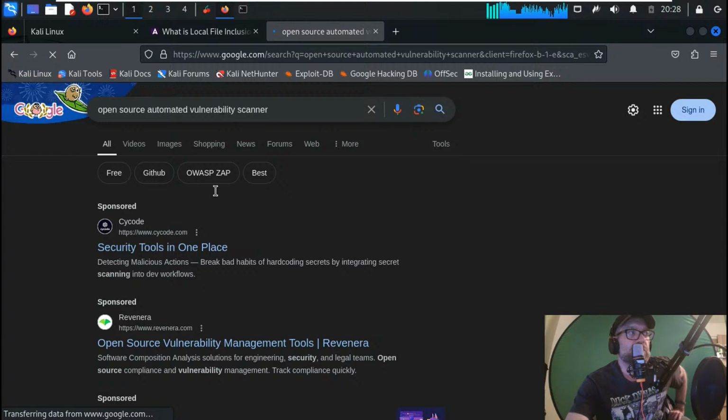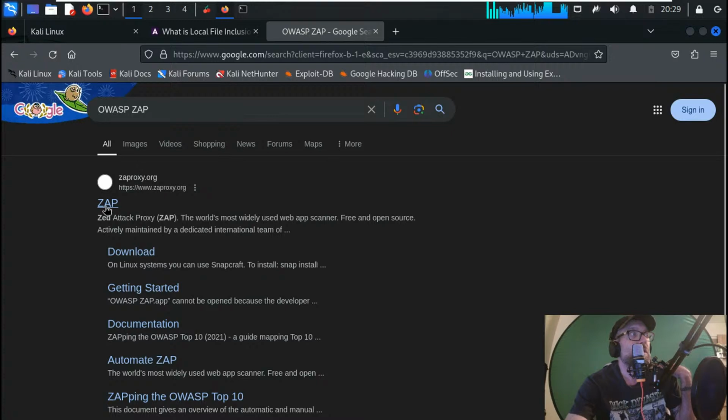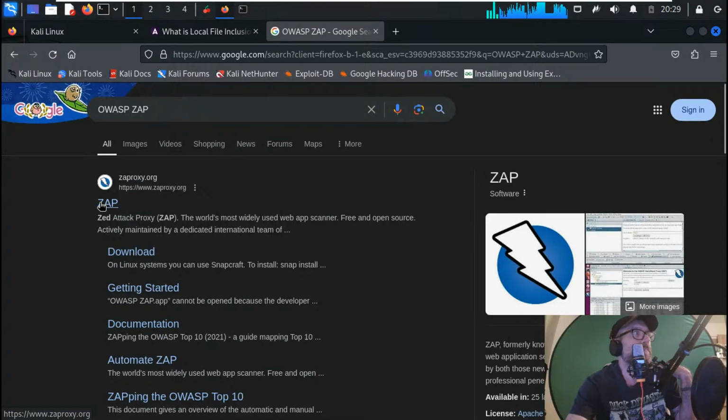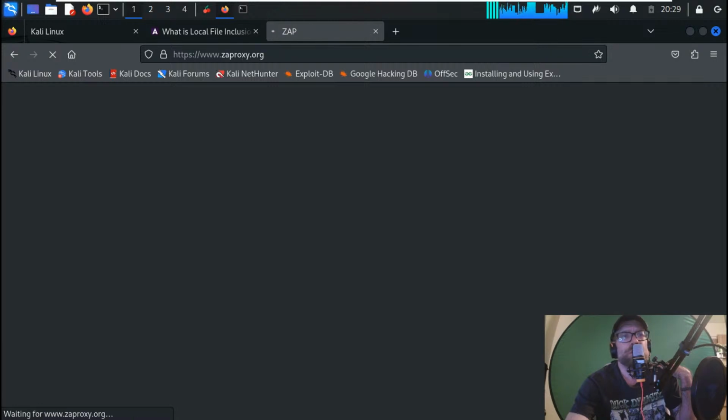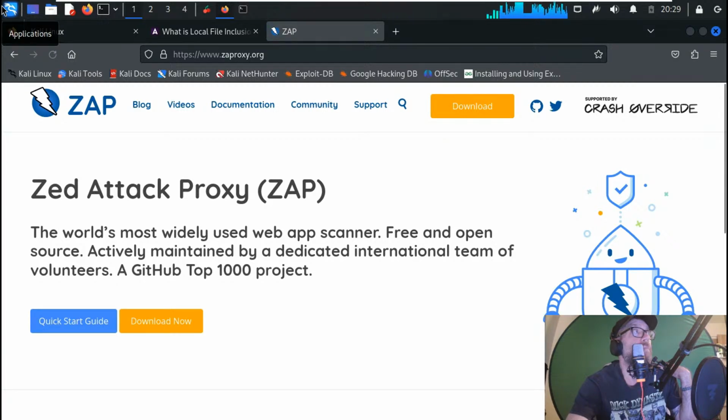I was going to say there is OWASP, which we'll type in just a minute, but right here, so we got Pentest-Tools, security tools in one place. Let's look at ZAP, okay? I'm just going to show you guys this. I think you might find it interesting. And they also got a GitHub repository. So if we look at ZAP, it's a free tool. I think it's in Kali, or let me see if it is in Kali. Do we have to download it?